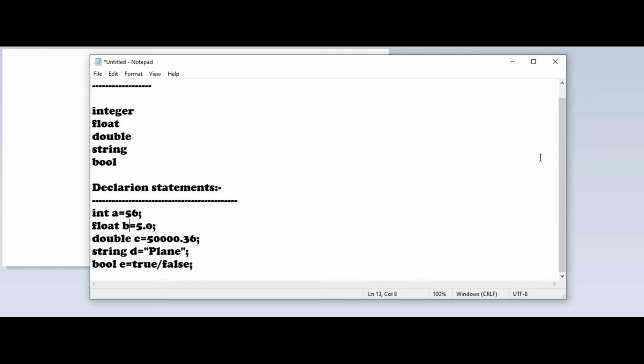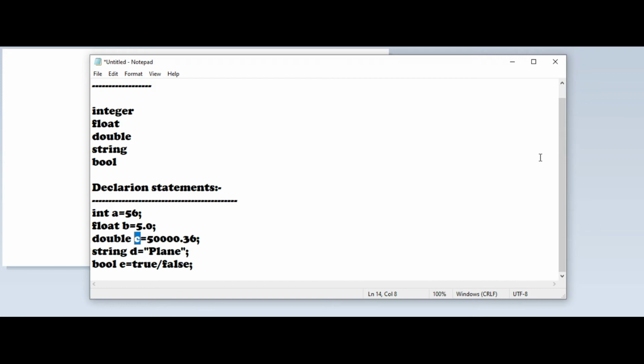So again, correlating with our example, like a truck is meant to commute sand and rocks, b is meant to hold values of type floating point, as we have done here when we assigned 5.0 to b.